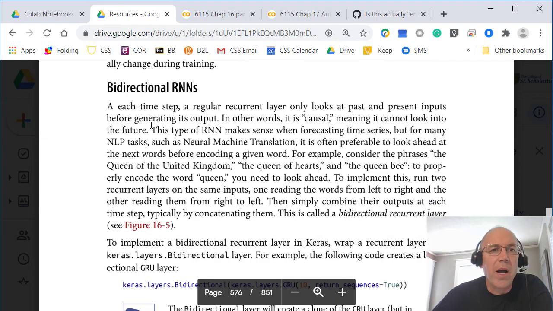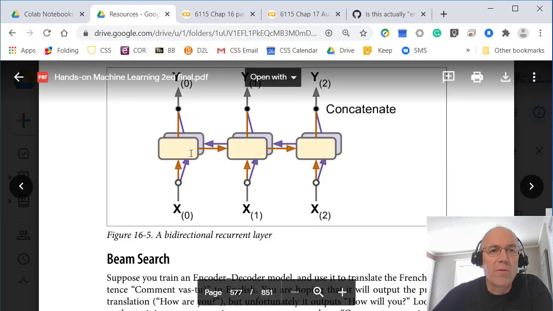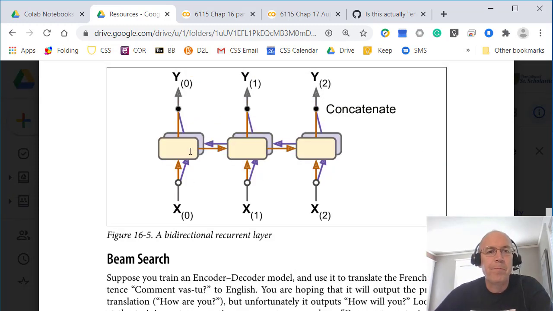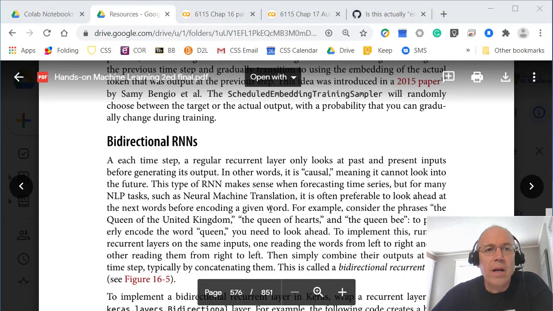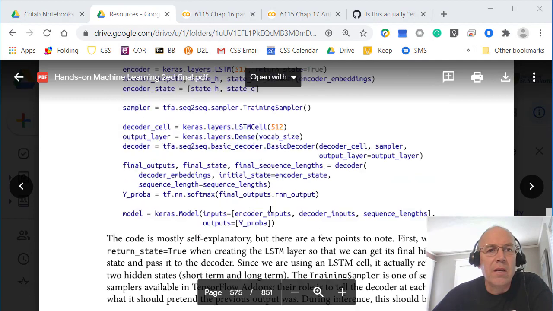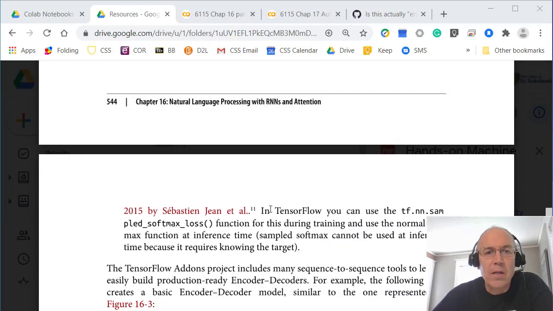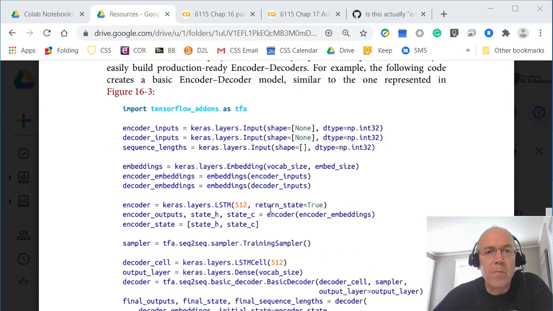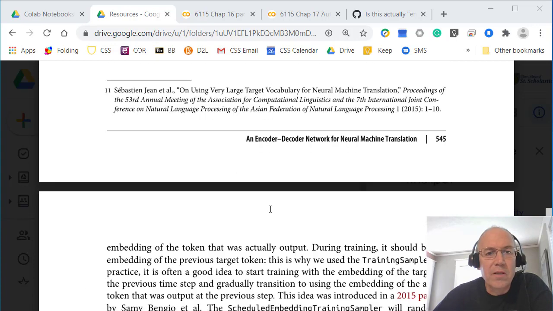Then they go and talk about bidirectional recurrent neural networks, and these are neural networks where the idea is that we often train these networks, if we feed it a couple words, to predict the next word. And so we'll be feeding in a sentence and train these in order to get a good internal representation, train these to predict the next word. And sometimes we actually will provide the sentence in reverse order and have it predict the previous word.